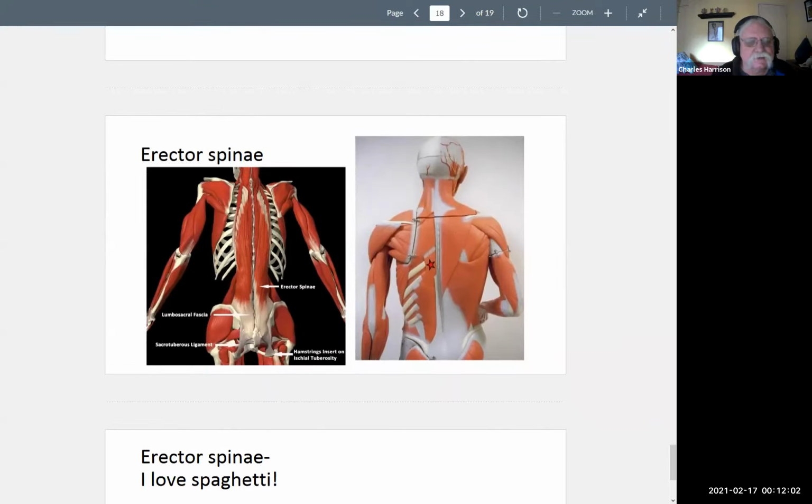The erector spinae, I've heard it pronounced erector spinae as well. Long muscle, you never see it drawn, okay? A little bit of it showing right here. And this is the muscle that extends the back. This is the one where if you bent over to pick up a coin, now you're straightening yourself out, or you're trying to keep yourself straight in the chair. This is the one that's going to do that.